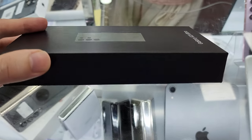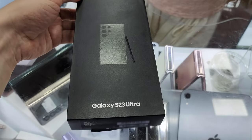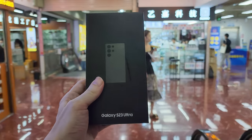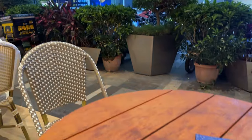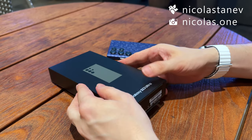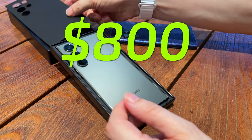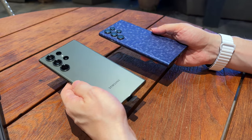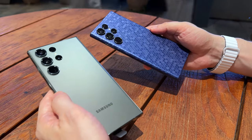This time I decided to get the Hong Kong version of the Galaxy S23 Ultra with 12 gigs of RAM and 256 gigs of storage. Here it is guys — a brand new, not activated device. I paid about 800 bucks for it, which I think is a pretty good deal. The same phone is sold in China for 9,600 yuan, which is about 1,350 US dollars.